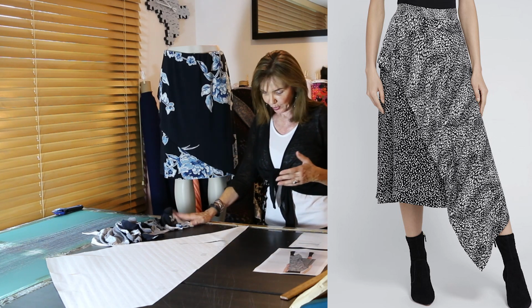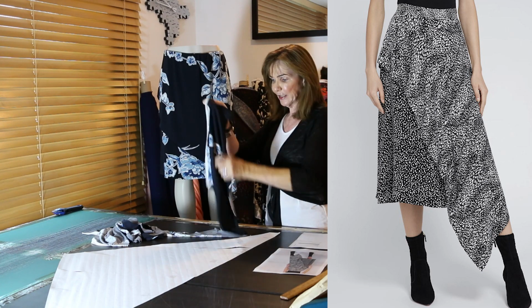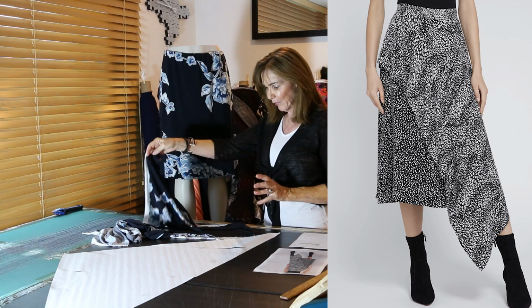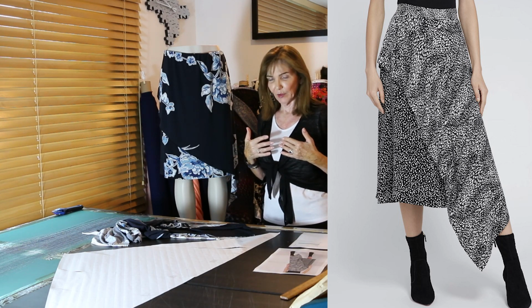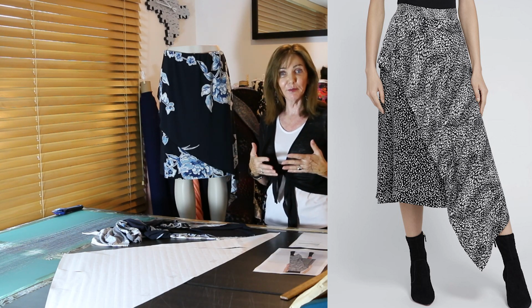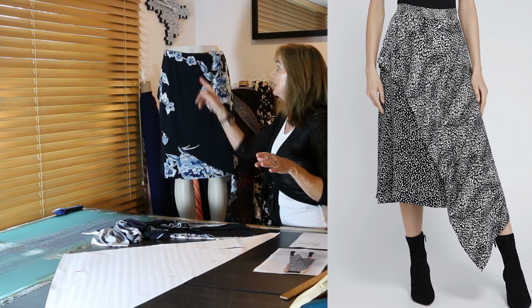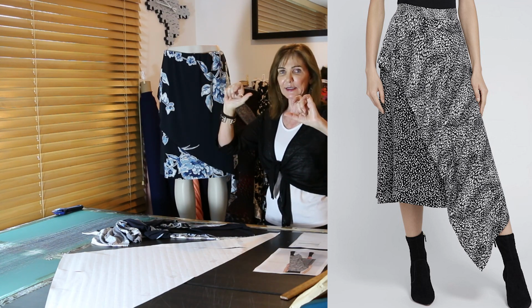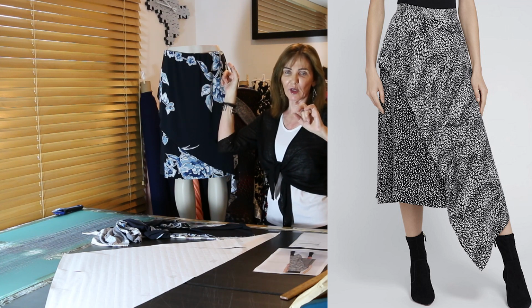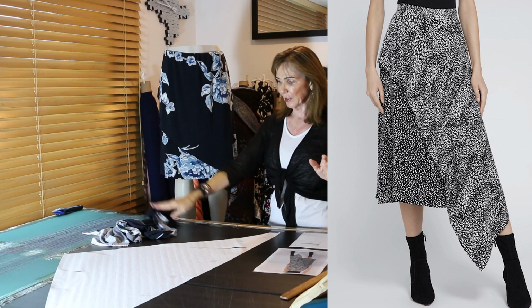So the fabric I chose here is 3482. I used 2 yards. It's an ITY. It's a great deep black with a really pretty blue and white. So I knew I could top it with either a jean jacket, a little simple t-shirt. And my other goal was to simplify it to the point where I had no invisible zipper. And so I did an elastic waist. I literally just sewed elastic to the top, tucked it down, and then top stitched along it. We'll go over construction in just a second, but let's do the pattern first.